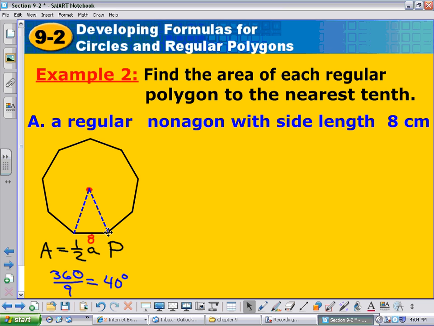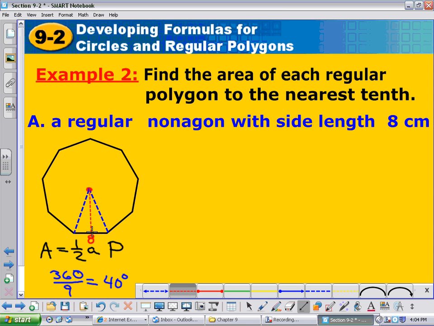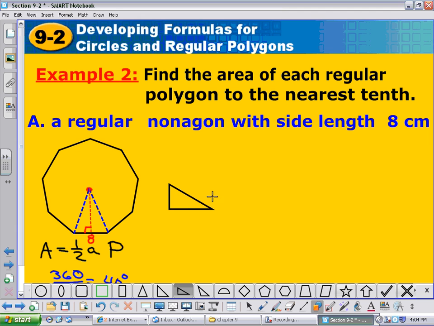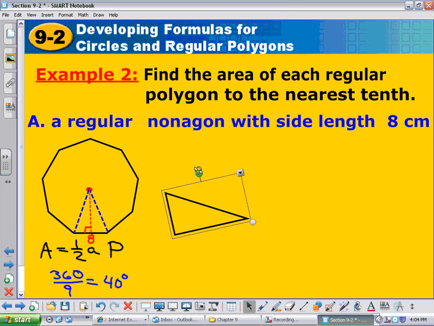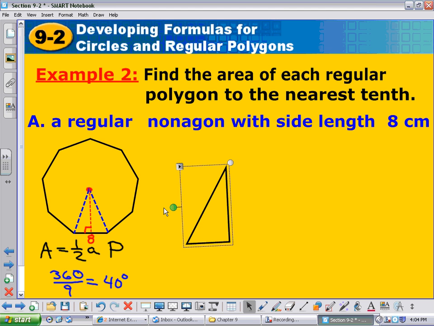Now, I am going to put in the apothem. The apothem is the distance from the center to one side. And when we talk about the distance, we're talking about perpendicular distance. So we create a right triangle right there. And it also bisects that side. What I'm going to do now, you see it's created a right triangle. I'm going to enlarge that so it's easier for us to work with. So let me find a right triangle. I know this is lying on its side here. Let me just flip it up. Okay.